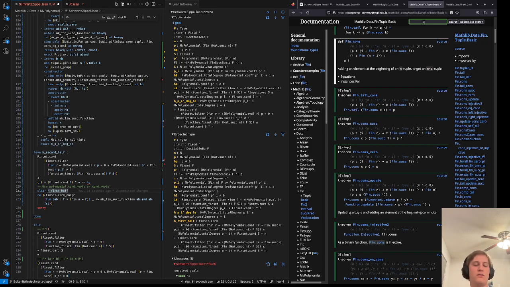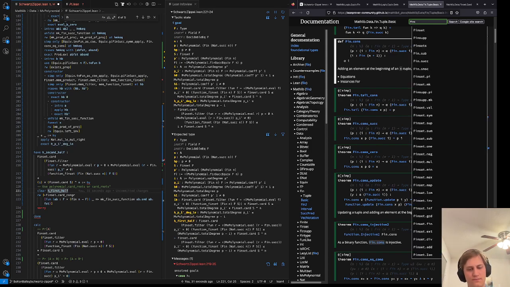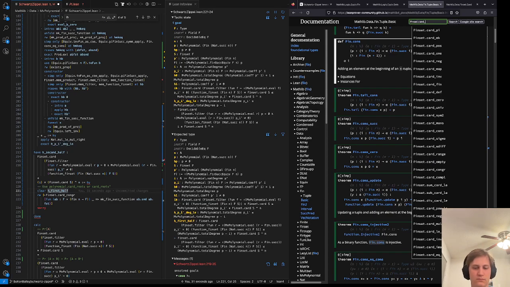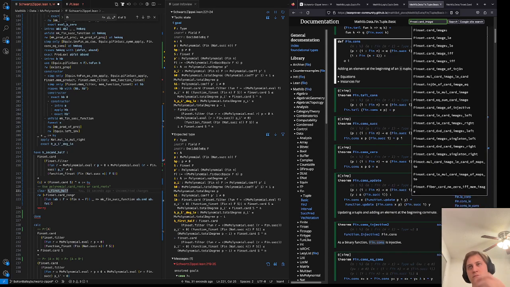What I want is Finset.card image or something. Well, there's card_image_of_injective.